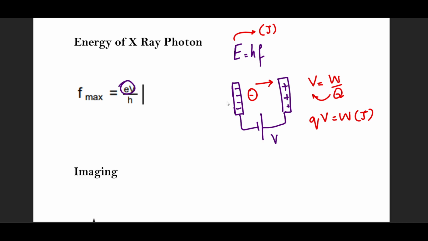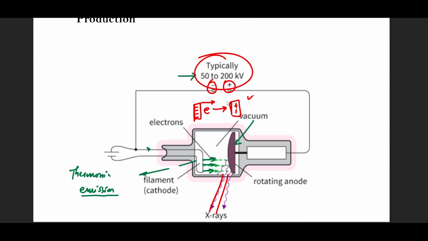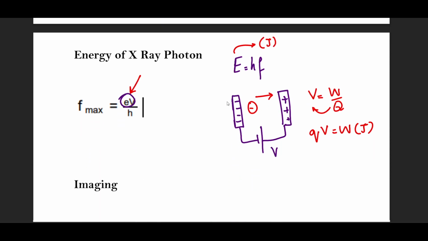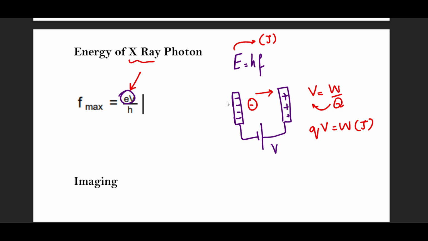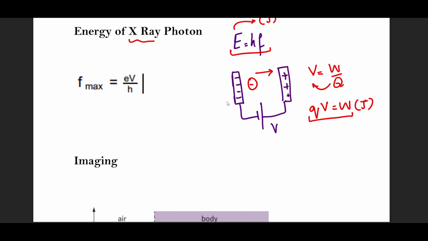So whatever energy we are providing to this electron, due to the acceleration voltage, due to this potential difference that I just explained over here, this voltage is converting into kinetic energy, right? And that kinetic energy then eventually converts into the photon energy of the X-ray when it hits the metal target. So we understand how this process works. That's why we've equated the work done in acceleration to the energy of the emitted photon. This is how this equation comes into place. Now, he says that we can control the frequency or the wavelength of the emitted X-ray photon by changing the potential difference. And that's pretty much it.